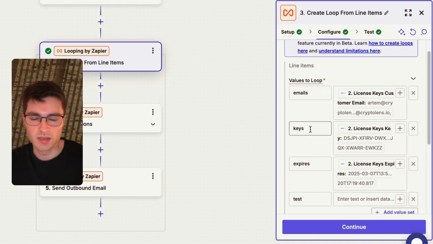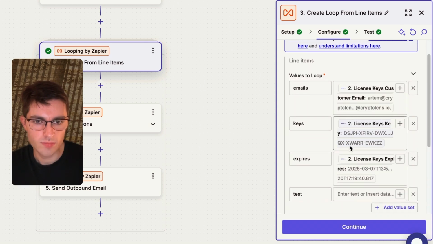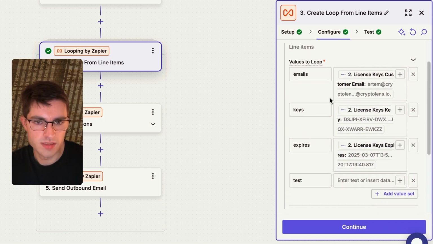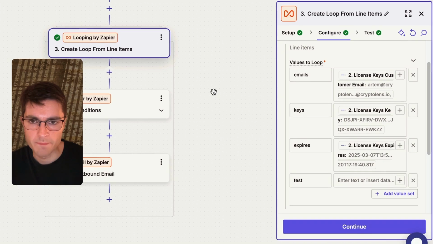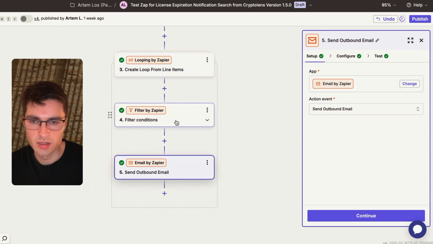However, I thought maybe in the expiry email that I'm going to send to the customer, I want to include the license key and also when it's about to expire. However, you can customize this. So the logic will be the same. You just need to set all the fields that you need for the later steps in this configuration page.